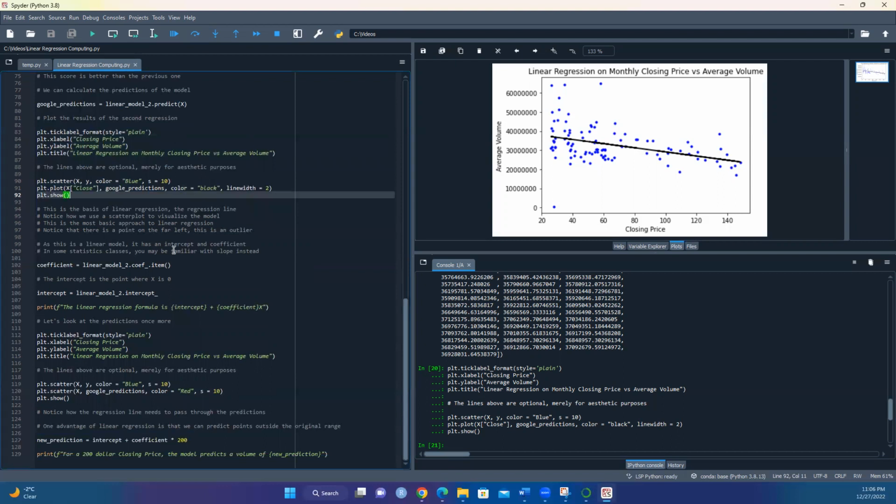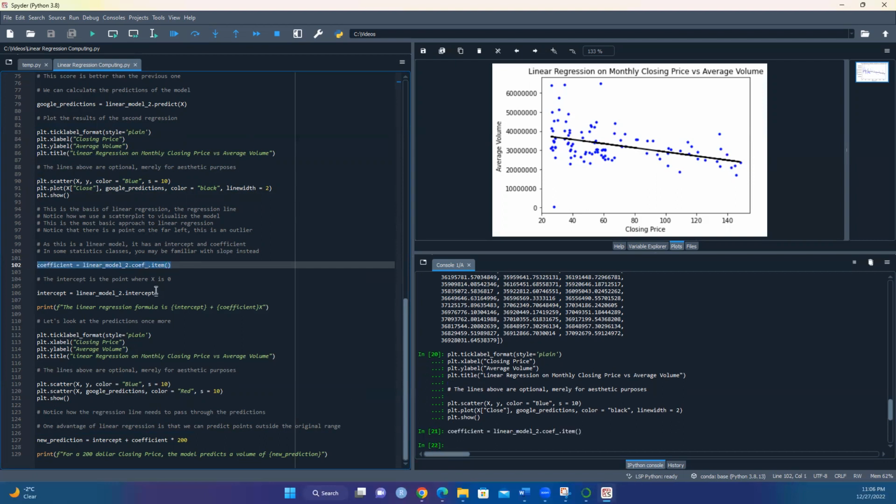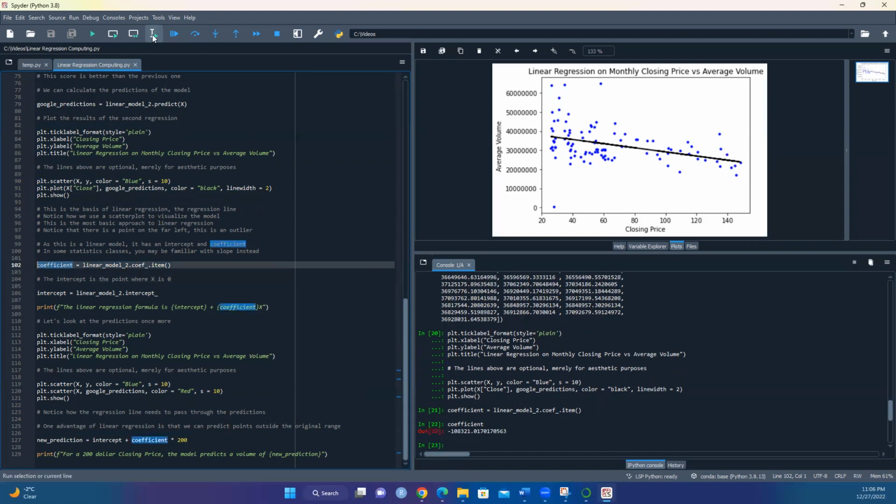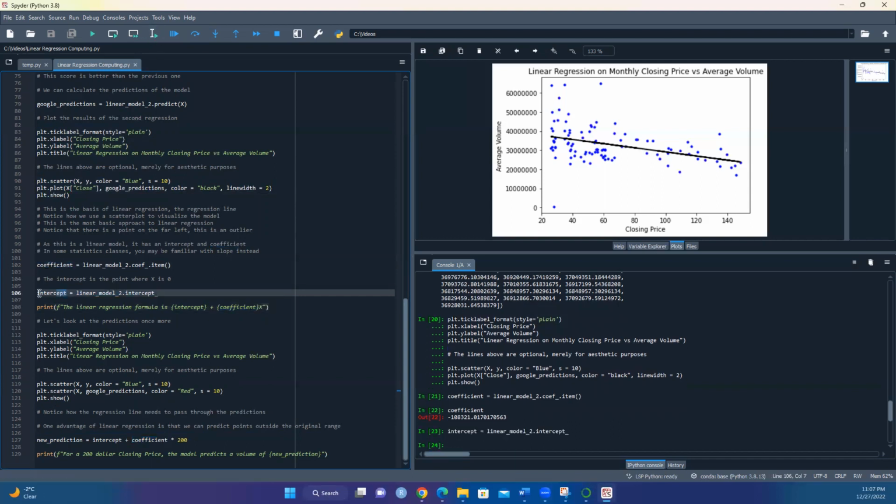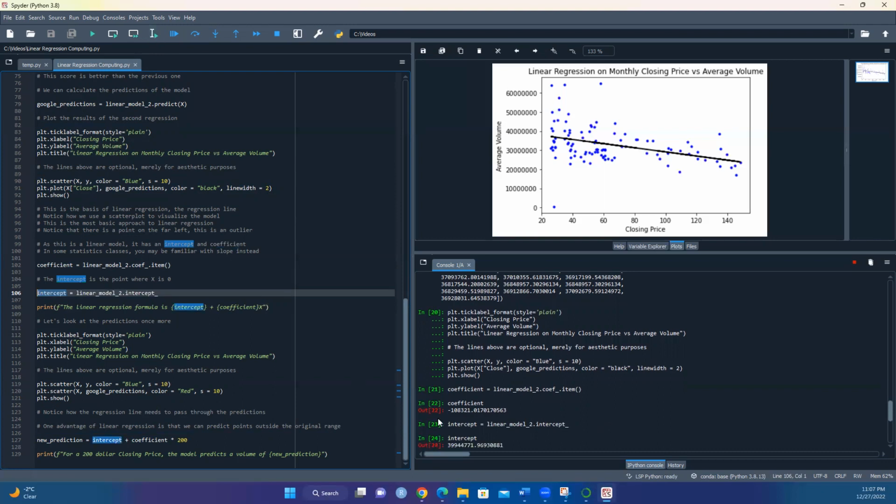This linear model has an intercept and a coefficient. You may know it as a slope, because this is a line. It's a line with a slope as well. We can take it from this very useful method from scikit-learn and create it. And now we can call that. Notice how I can just highlight this and play here, and that's my coefficient there. We can also take the intercept. I will do the same thing with the intercept, and I can also display that the intercept has been saved here.